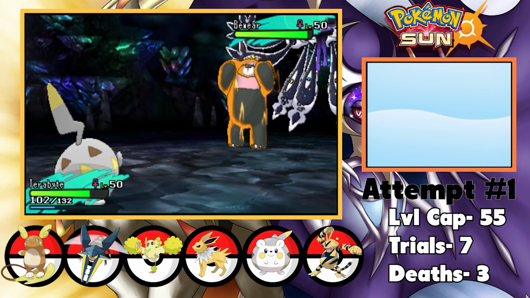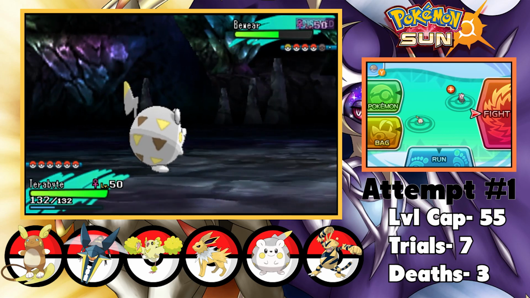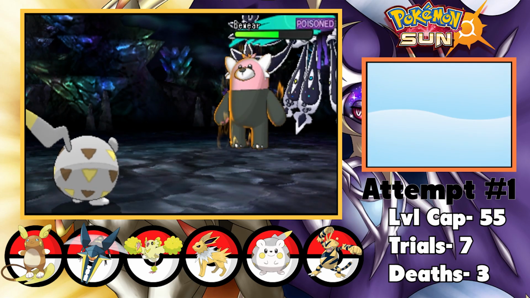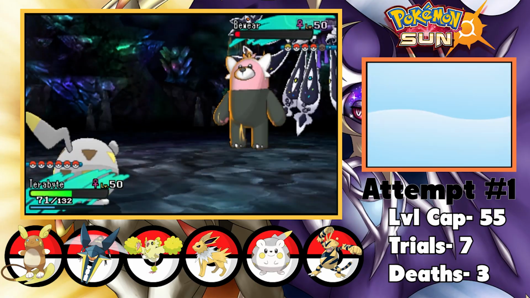She for some reason doesn't go for the kill with a Hammer Arm, so I'm able to survive another turn as she goes for a Pain Split. For some reason, she just keeps on doing Pain Split, and I'm able to stay in with Terabyte until I finish off the Bewear. She sends in her Ms. Maggie next, and I decide to switch out.